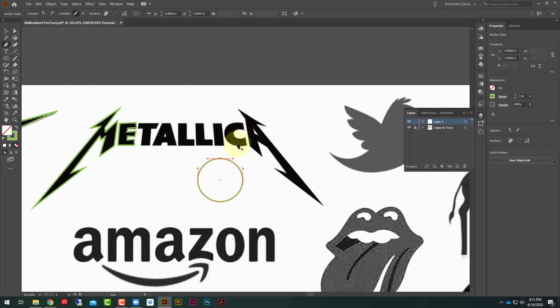So I'm going to look at the C of the Metallica logo, and we're going to apply this idea with the pen tool so that I can show you how this plays out. I'm going to click right here on the corner. That's the start of our shape. And then this line goes up and to the left until about right there. And then it changes and goes down to the left, right there. Now it changes direction, still going down, now it's going to the right until about there.